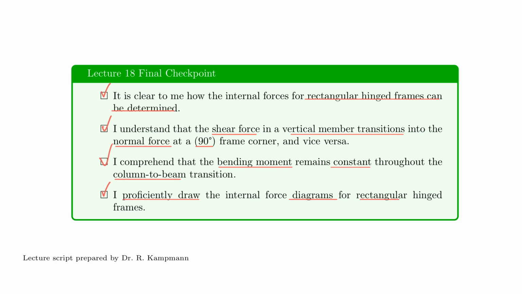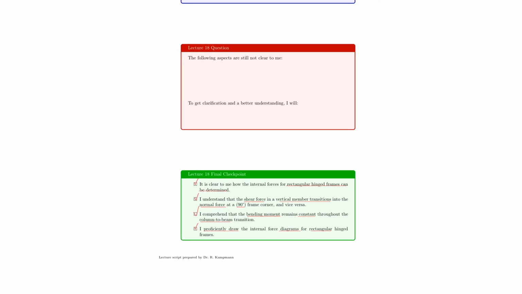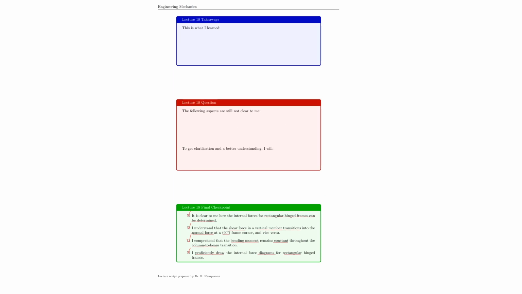Don't be fooled. Of course, it takes practice and problem solving to really get familiar with that. But I believe we have really deciphered this, and you can now draw your diagrams. At least you know how to. Of course, practice makes perfect, and that's what the homework is for. So therefore, let's go ahead and move on, and let's take a look at the upcoming homework.